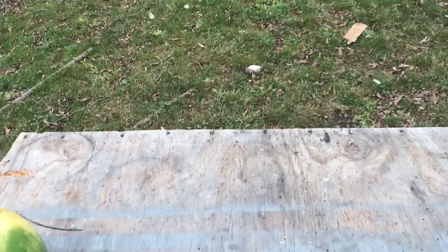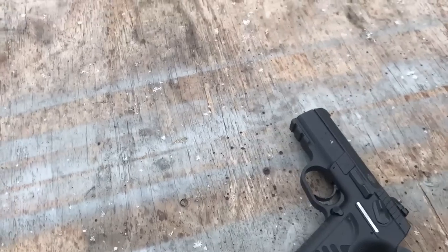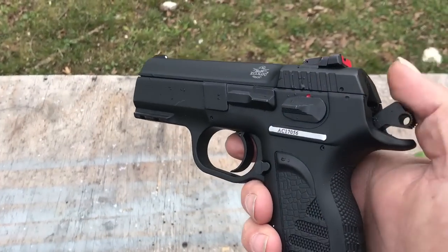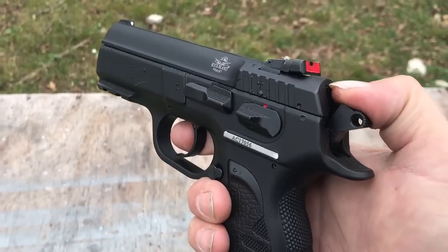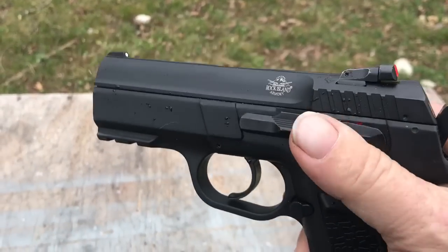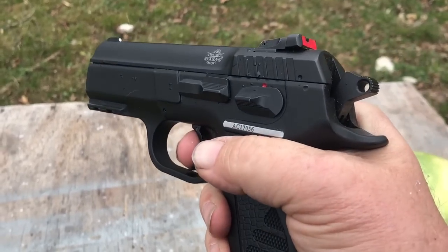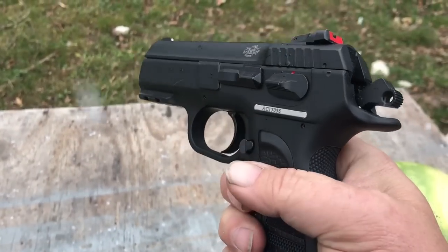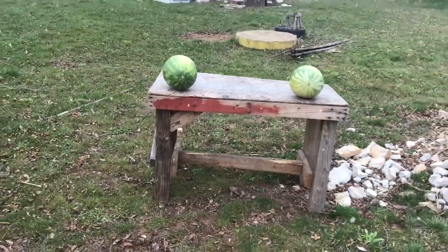I'm really starting to love this CZ-type gun. Normally if you're carrying this, you take the safety off and go to half-cock. I thought you should put it all the way forward, but that's definitely wrong because it still hits the firing pin if you drop it. Put your safety on if you want, but you take your safety off and it's double action. We're gonna pop the hammer back.